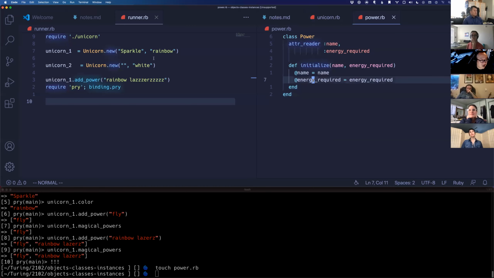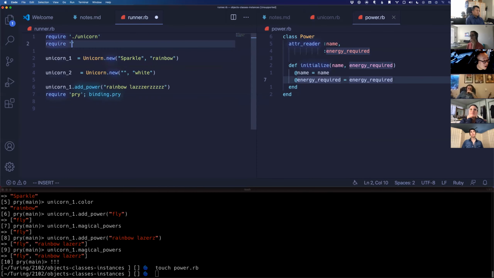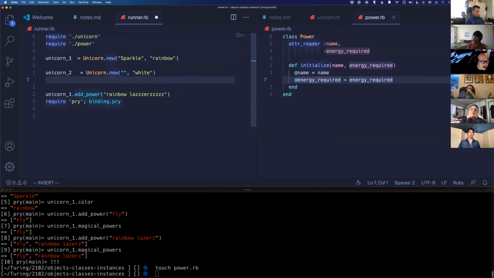If I have this power object here, and I'm going to require /power, what I can do is power equals Power.new. It's a name, so its first name is going to be rainbow lasers.